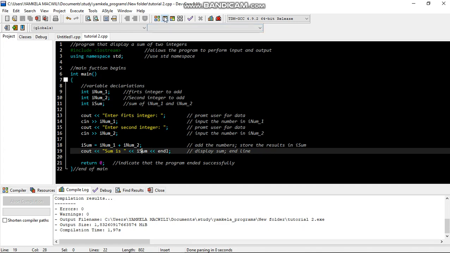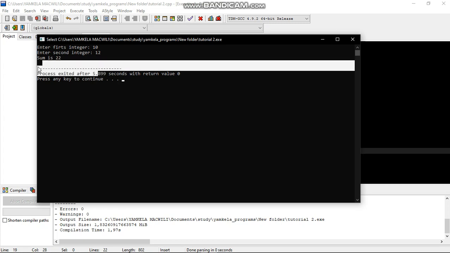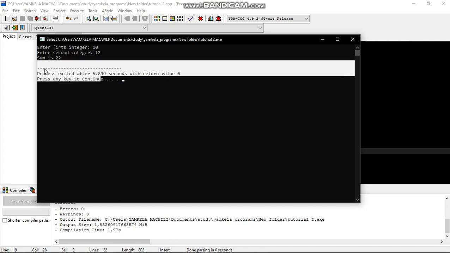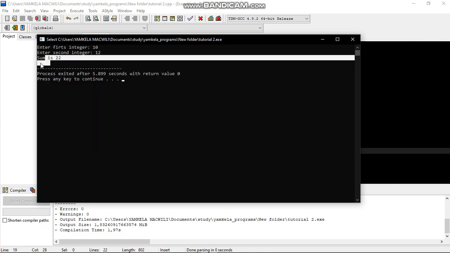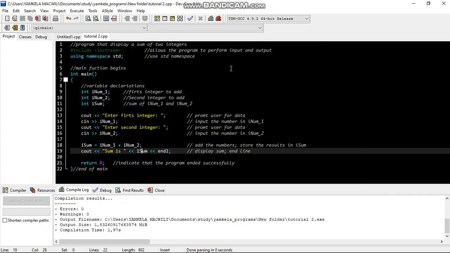Now let's run the program again. Now we press 10, maybe, it's an integer. Then we press 12. Then you can see the sum. As you know, 10 plus 12 is 22. The program executed successfully without errors.